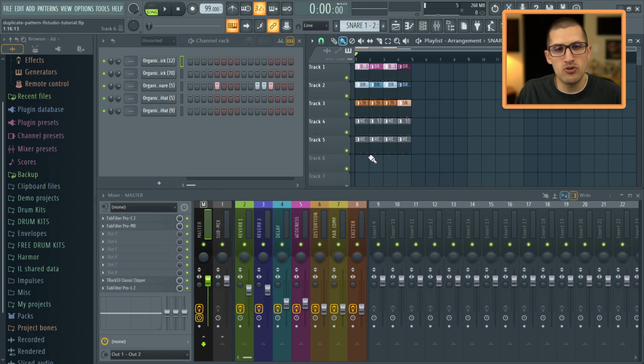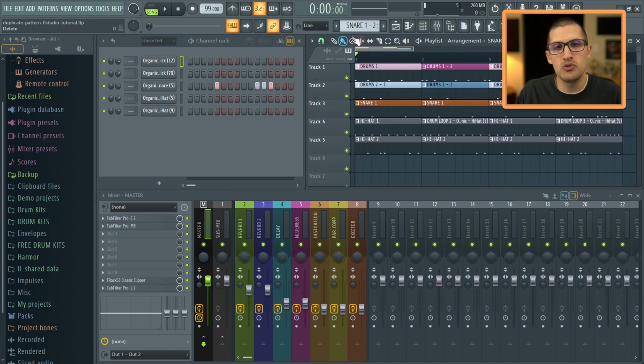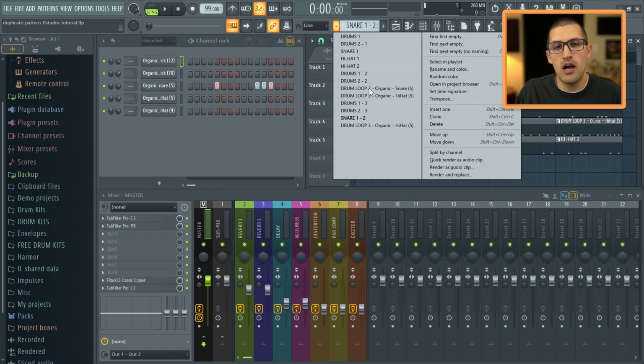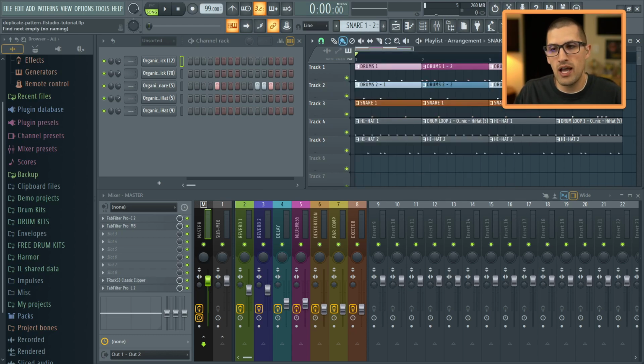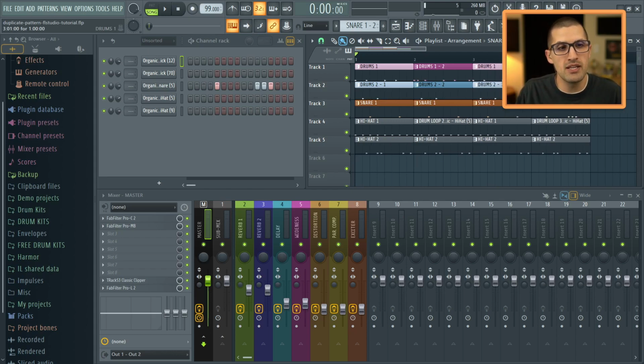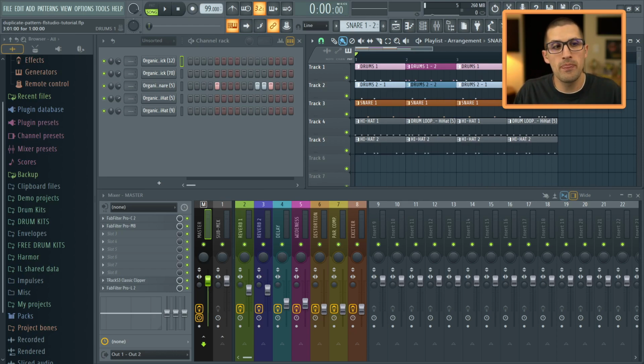But anyway, so that is how you can break apart your patterns, use split by channel. The biggest thing I can tell you guys is think ahead when it comes to this. As you can see, doing it this way, it took a long time to organize. Whereas if you just made one drum loop and then you broke it apart right away, then if you wanted to spice up the drums or spice up the claps, that would be way faster, okay?